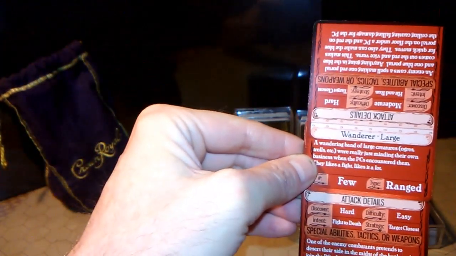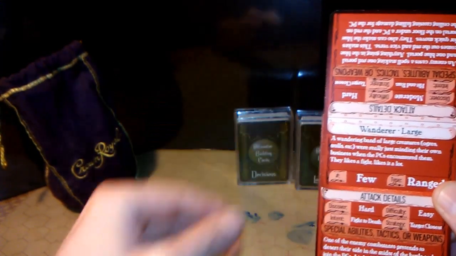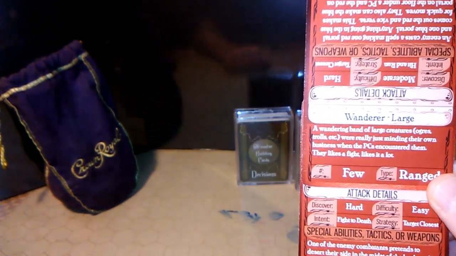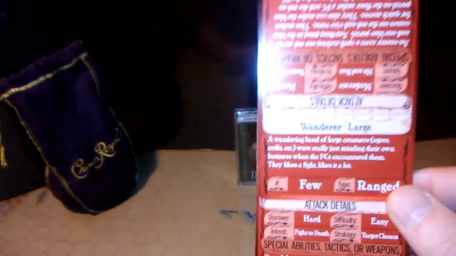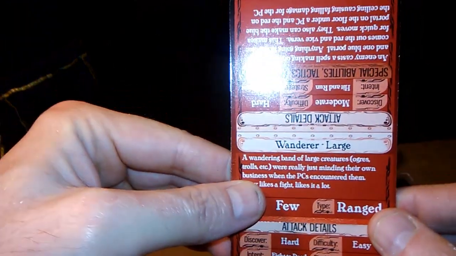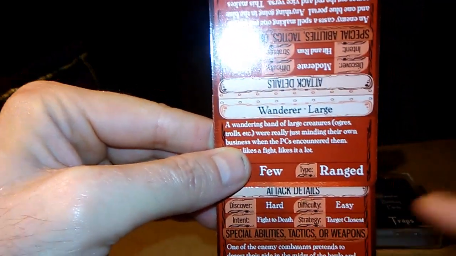Now you have Wanderer Large, a wandering band of large creatures, ogres, trolls, etc. They were really just minding their own business when the PCs encountered them. They like a fight, they like it a lot. There are a few of them. They will use ranged tactics. Could be a hard, and then you say it's a hard encounter. They'll fight to the death. Or, to discover them will be hard. The actual fight is easy.